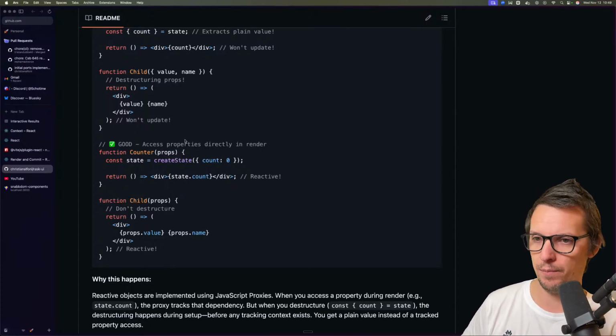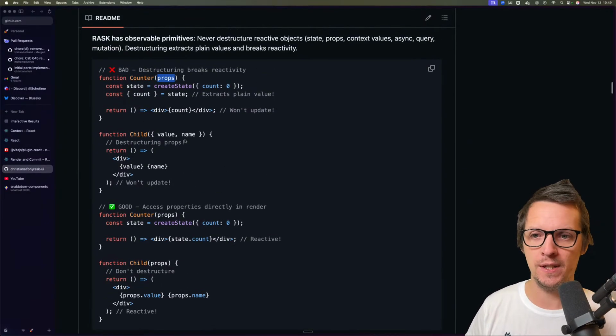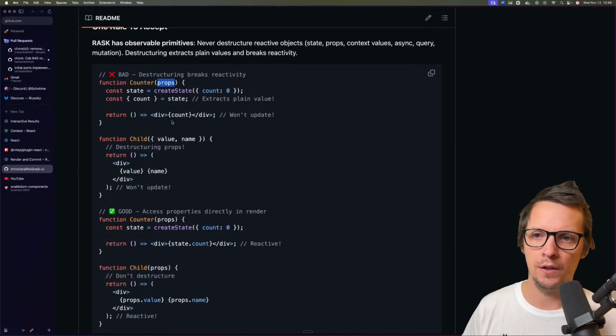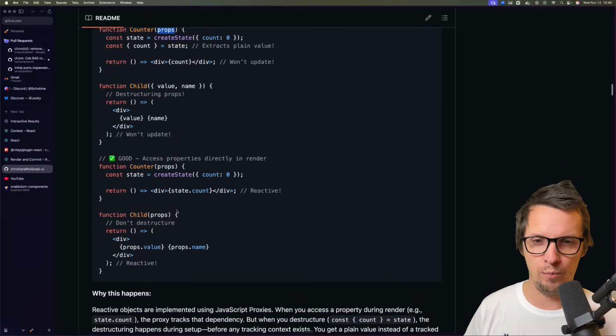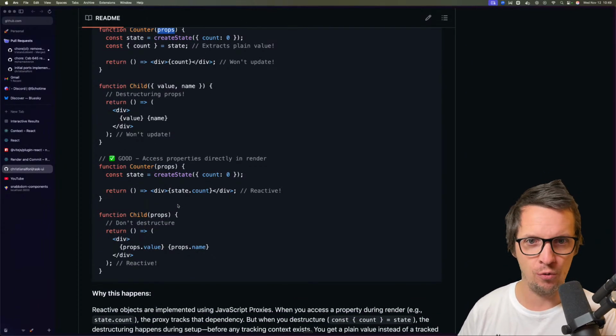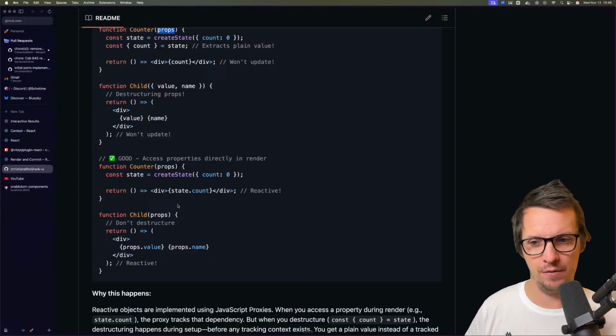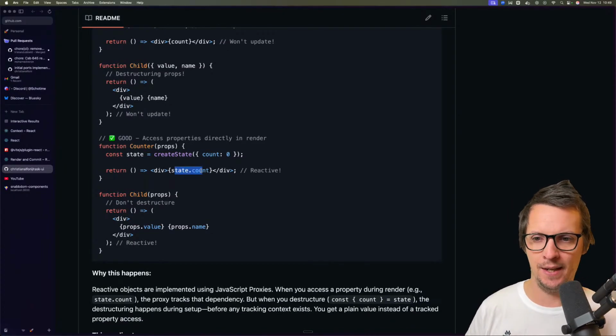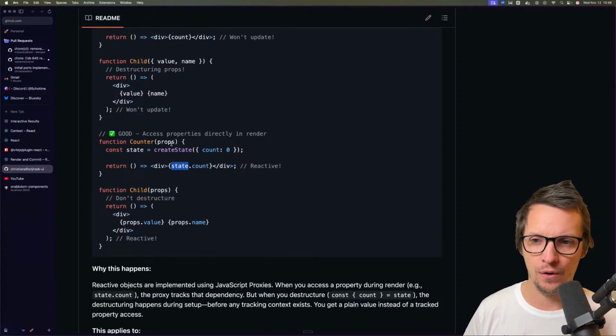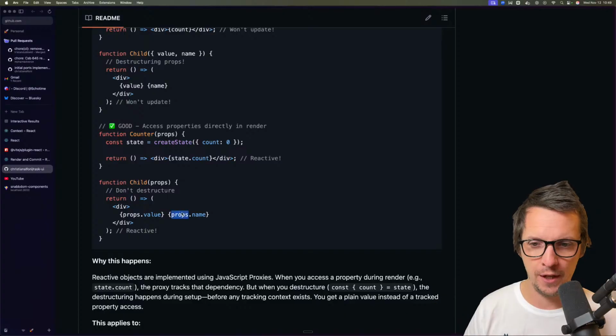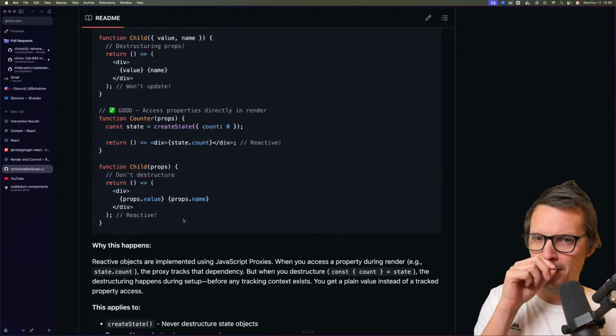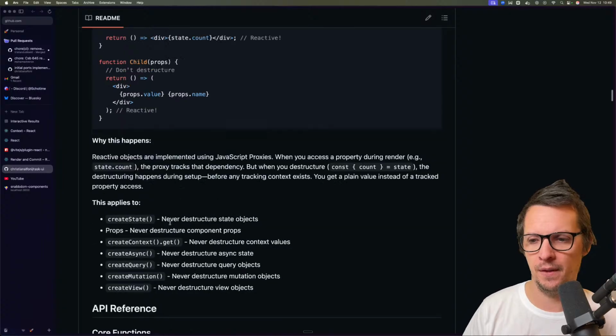It's just an object. But another thing is that you're forced into this pattern where you always have the source and then the value. So you always see where the count came from. It came from state. Or if count came from props, or name in this example, you know that it comes from props. So that's a nice side effect of that.